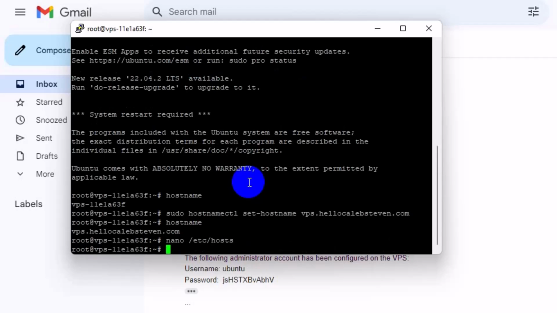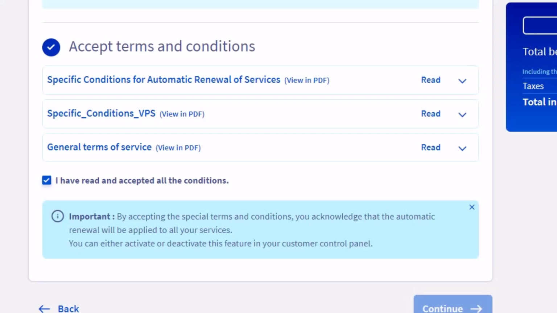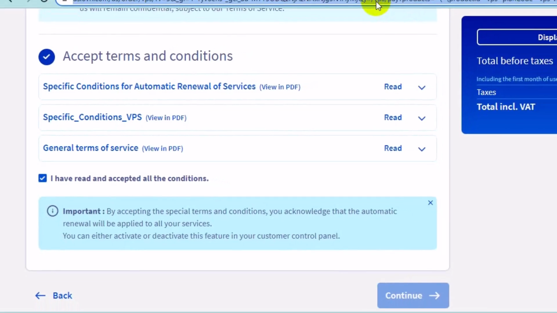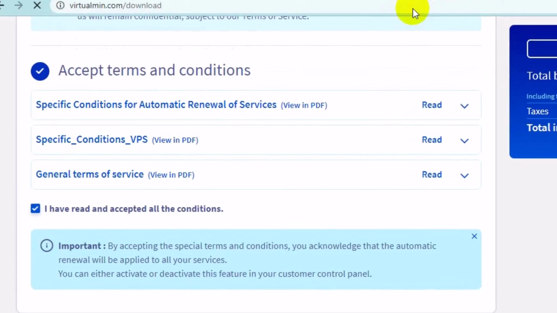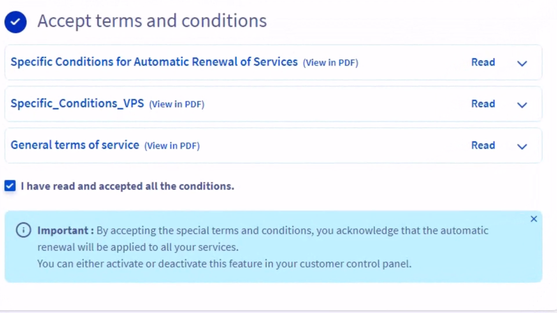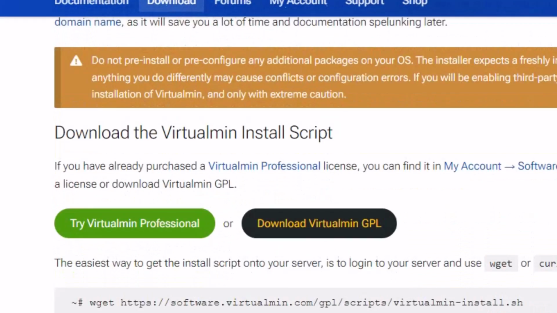So the next thing for us to do is to install our virtual server. So for you to install it, you are going to go to this particular website. So we're just going to pick two pieces of command here.